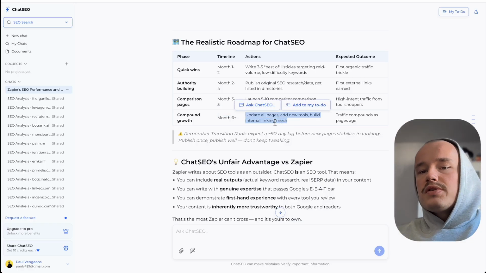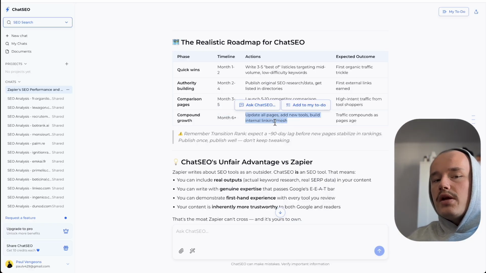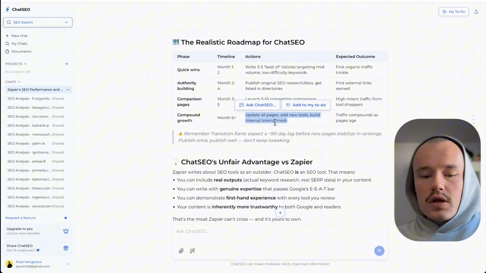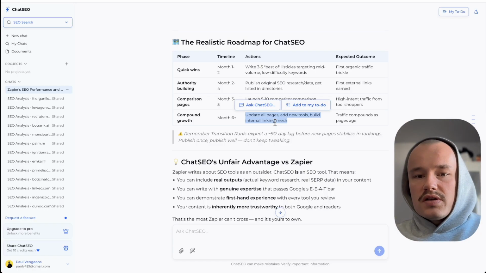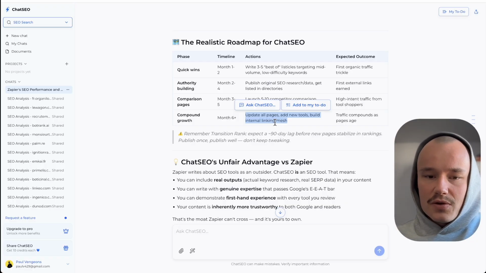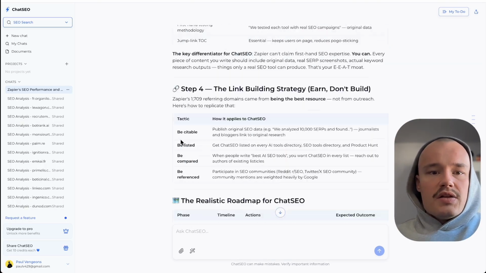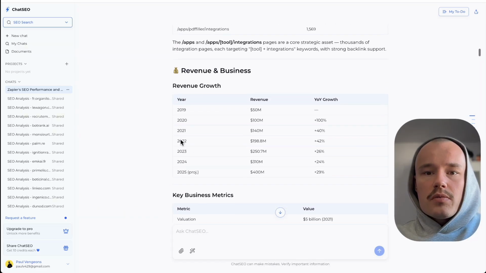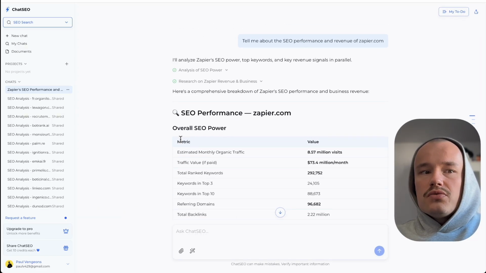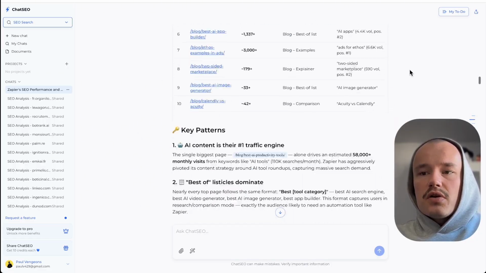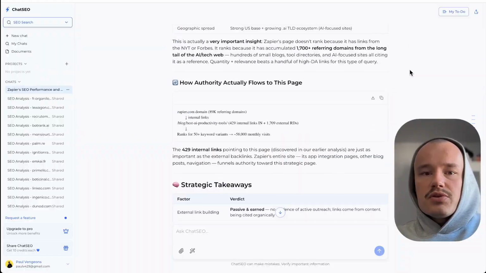That could be a process that I could create in ChatSEO because we don't really do that for the moment. But today with Claude Code, etc., that could be really insane. So I will just note it and I will do it right after the video. So, okay, that's what you can do. The thing I recommend to you would be to just ask ChatSEO what to do for your SEO, and you will see it's pretty great.